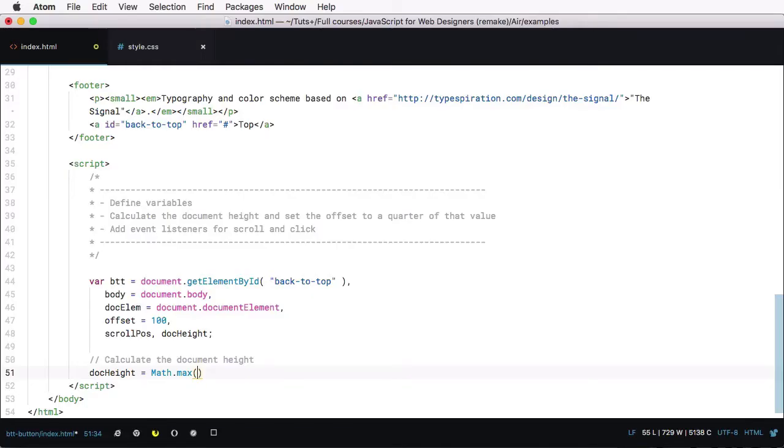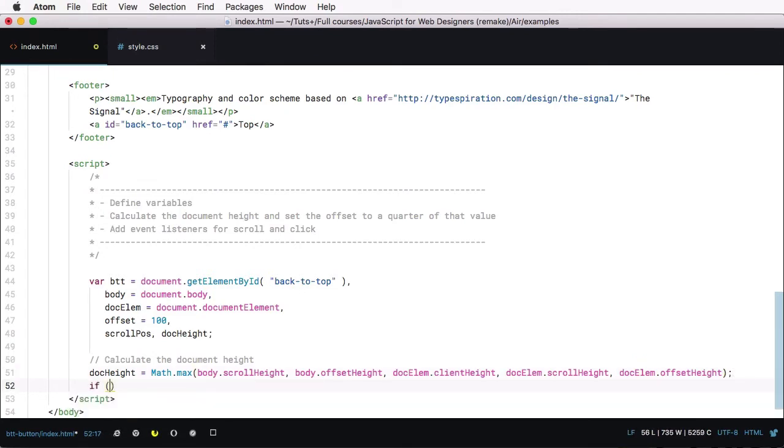WebKit is going to have another one. So, just to make sure we cover as many browsers as we need, we're doing this Math.max, and we're going to pass in the following values: body.scrollHeight, body.offsetHeight, docElement.clientHeight, and scrollHeight. And finally, we're going to get the offsetHeight.